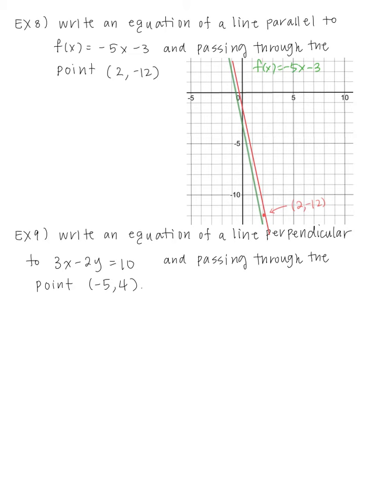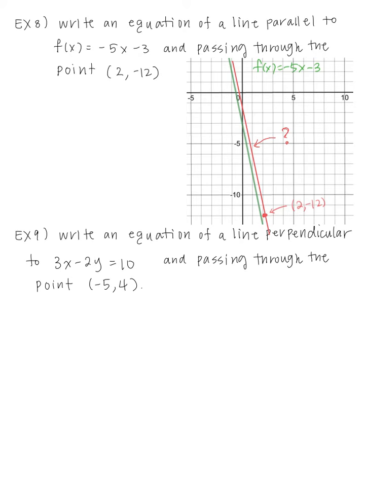All right, so pretend that line is passing through (2, -12). You know what I can do? I'm just going to make this stuff fatter. There you go. Now the point is on the line. All right, so now I know they're kind of close to each other. So the game is this. I want to come up with the equation of this line. What is the equation of this line? And that's what the question's asking.